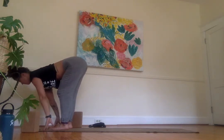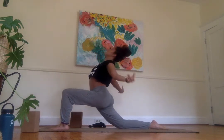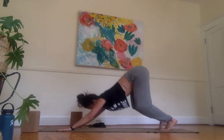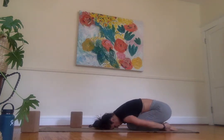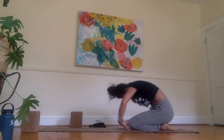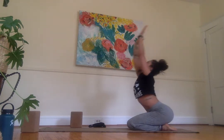Inhale, lengthen. Right foot back, knee down. Start to shed your leaves. Plant your hands, down dog. Inhale, up dog. Exhale, knees down, child's pose, wrapped and around. Full breath in. Full breath out. From the emptiness of winter, start to fill up. Rise up. Catch some sun, some fresh air, and bring it in.